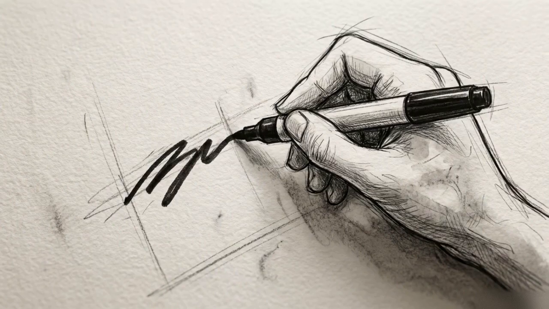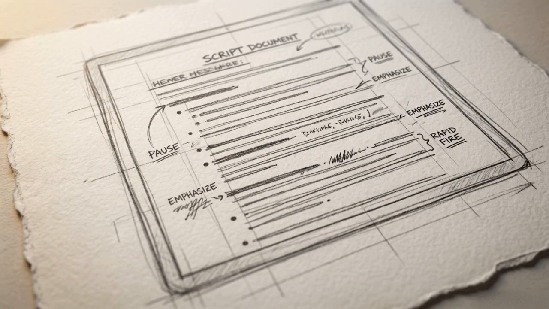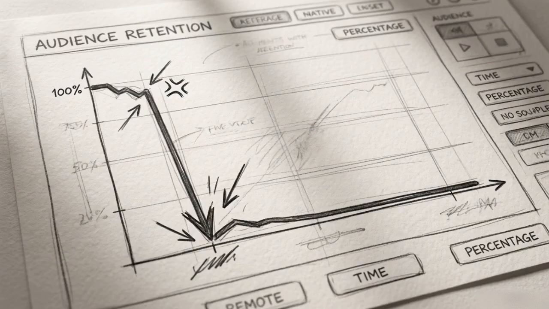Mechanically, the visual execution is nearly effortless. You can literally draw these assets in MS Paint and move them around with basic keyframes. But that visual simplicity hides the real bottleneck. Your script has to be incredibly sharp. When there are no flashy edits to distract the viewer, your words carry the entire pacing and structure of the video. If you just paste a generic first draft AI script into one of these videos, the audience will click off in seconds. Basic visuals paired with weak writing is a guaranteed failure.